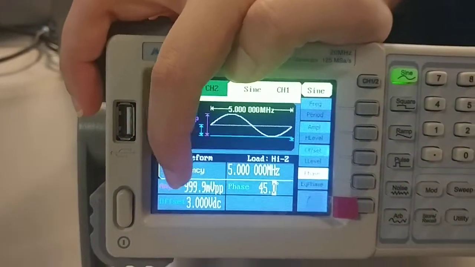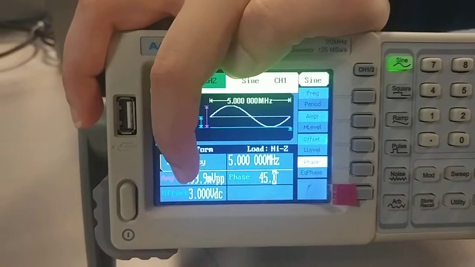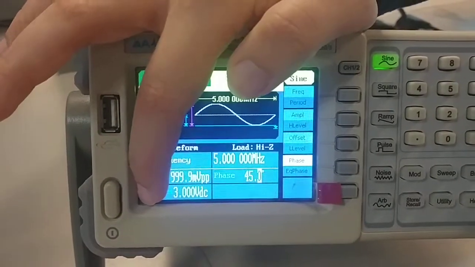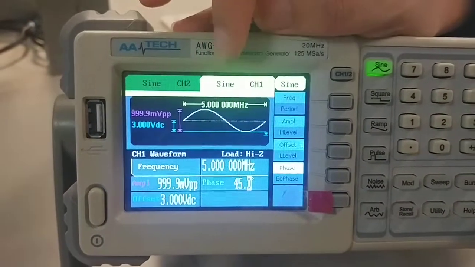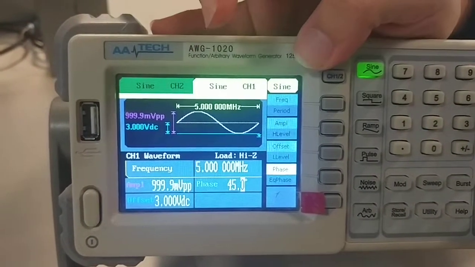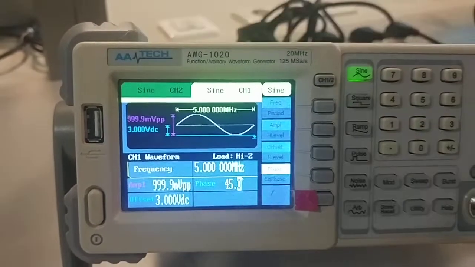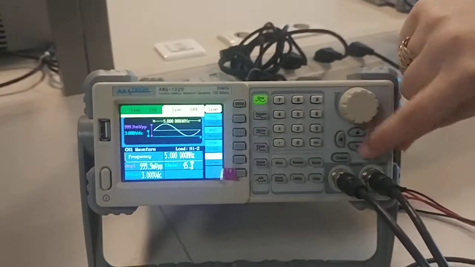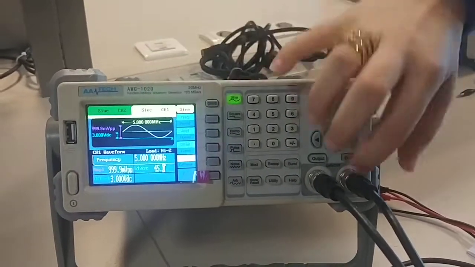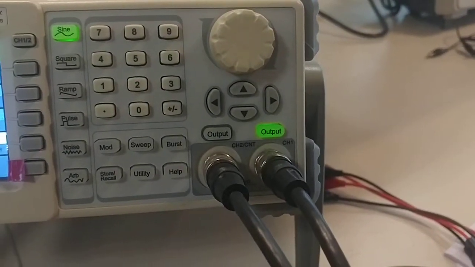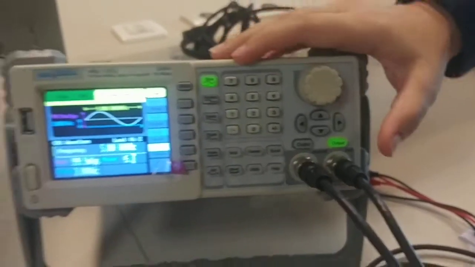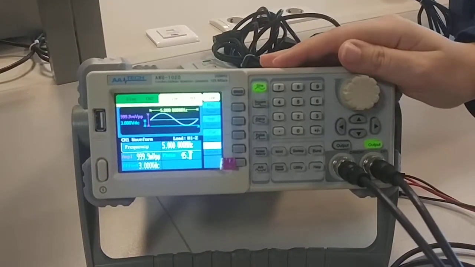So now you have a signal that's 1 volt peak to peak with an offset of 3 volt DC and 5 megahertz with a phase shift of 45. But always don't forget, we are in channel 1, so when I need my output, I shall press output. And that's all.